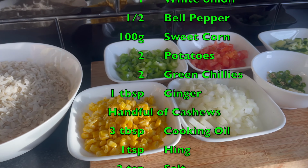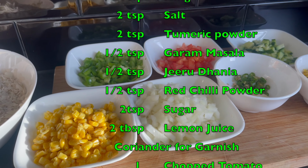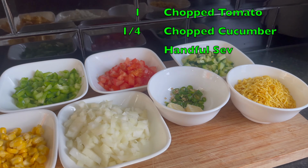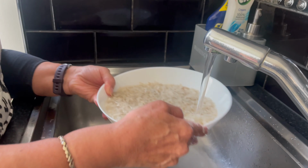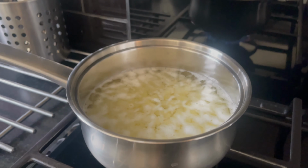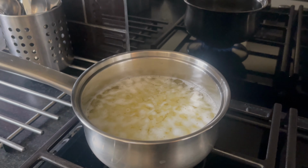Today I'll be showing you how to make healthy vegetable poha. Firstly, wash the poha thoroughly and set aside. Then boil the potatoes till about 3/4 cooked and set aside.